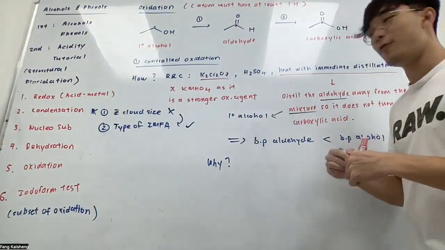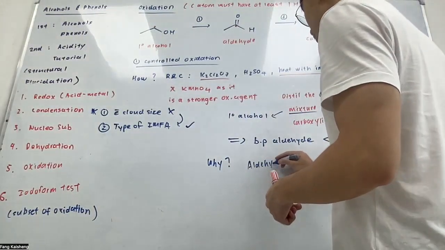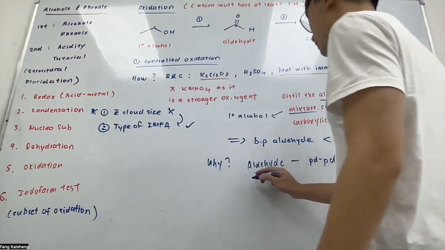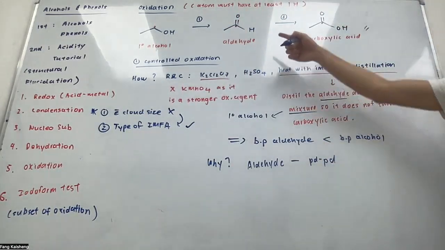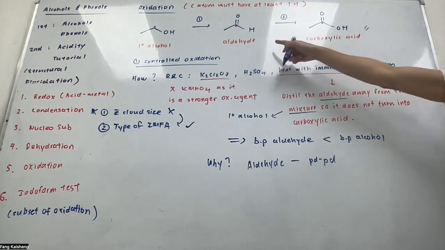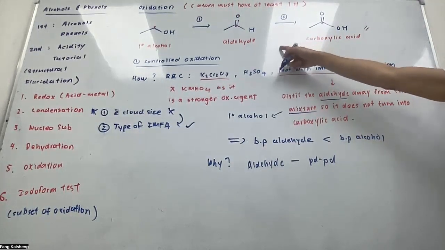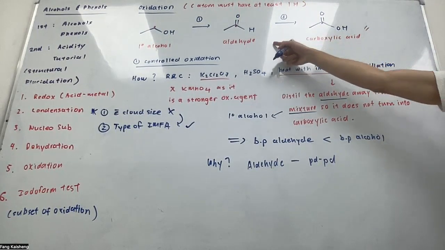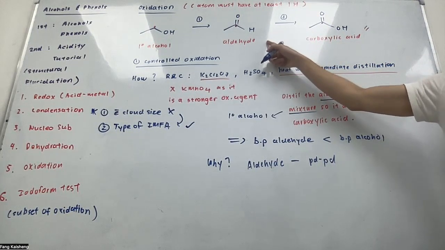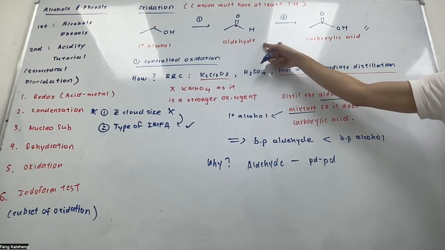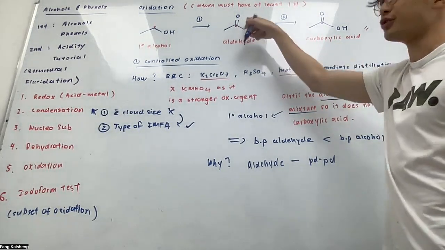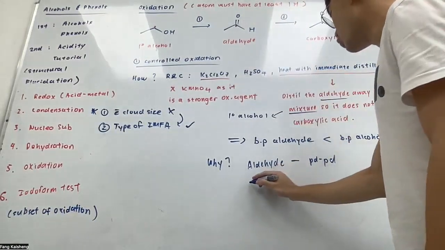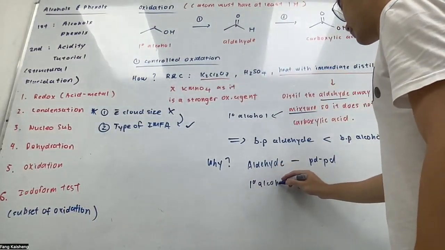So, aldehyde, what's the type of intermolecular force? Good. Stare at the structure. Aldehyde is PD attractions. Why is it not hydrogen bonds? Why can aldehyde not undergo hydrogen bonding? It's very important because a lot of people tell me hydrogen bonds. Huge mistake. That's why in the next chapter on carbonyls, aldehydes, I will discuss structure and bonding because it's that important. Okay, take a look. The O is not bonded to the H, right? How can you form hydrogen bonds that way? O is not bonded to an H, so you can only do PD. How about the alcohol? What interaction?